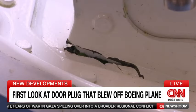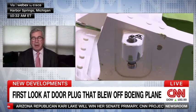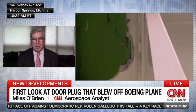Right. So how rare is it, Miles, for the NTSB to give access like this? What do you make of the fact they gave this access? Well, the NTSB at its core has a very strong ethos of sharing information with the public. It is a small agency which uses its megaphone as a way of changing things and improving safety generally. So it's kind of built into their DNA at the NTSB to share what they know with the public whenever possible. Interestingly, this comes on the heels of a Boeing executive, and I think Pete might have been there for the briefing, a Boeing executive sharing information with the public, which they weren't supposed to. The NTSB likes to share with the public, but they don't like it when anybody else on the investigative team does. So this is an opportunity to show the public what's going on and explain, in a succinct and quite visual way, what we're talking about here.